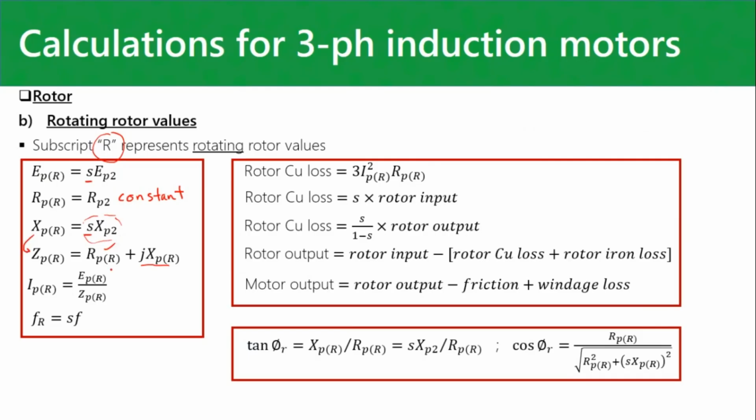RP2 stays the same as it is. Then that's the thing. To find the current in the rotor, which is all important to do, we work out this value here, and we work out this value, and then we can get the current. So the current and voltage in the rotor conductors is also AC. Yeah? But they ask you for the frequency in the rotor. They don't mean the rotational frequency, the rotational speed of the rotor or anything. They mean the frequency of those waveforms.